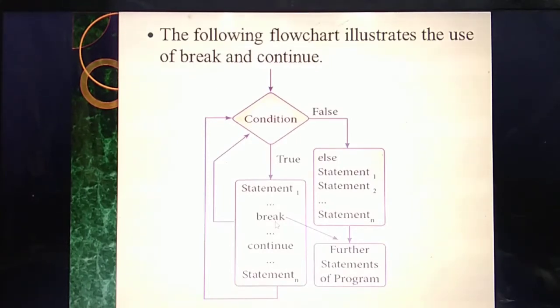For example, look at this diagram. You are giving some condition, and if the condition is true, automatically the statements you give inside the true block will execute. See, inside this true block, you are giving the keyword break. Once the program finds the keyword break, it will automatically stop. All the remaining statements will be stopped, and it will come outside of the loop. Then the else part also won't get executed. Outside the else, whatever you give, that alone will get executed.